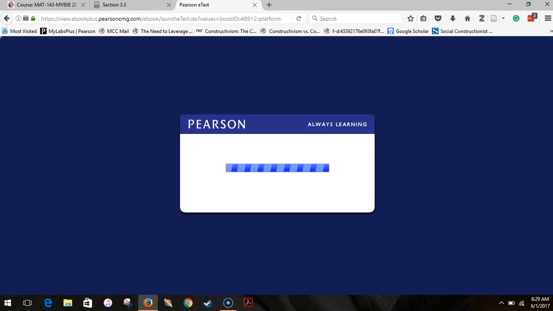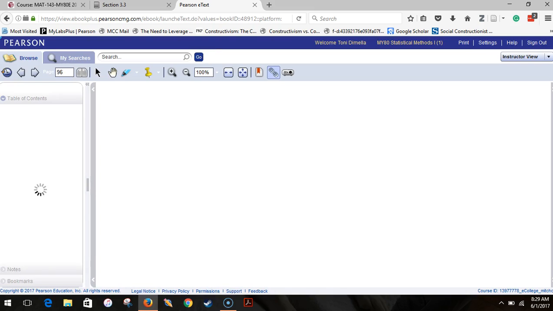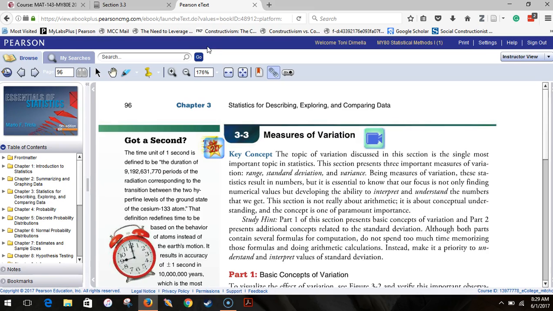iPhone, so you can't really access MyLabsPlus on an iPhone. It likes tablets a little bit better if you have an iPad, but iPhone, sometimes it works, sometimes it doesn't. Androids are no problem. I would not recommend doing your homework on a phone anyway, but just in case you had a burning question while you were in the car, you can get in and look at a few things.